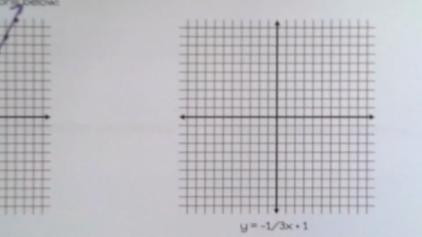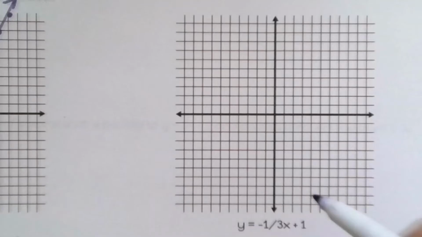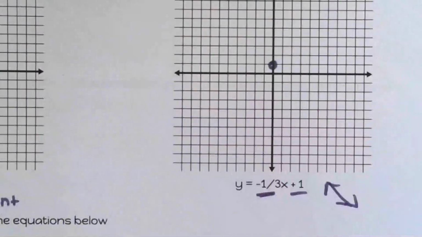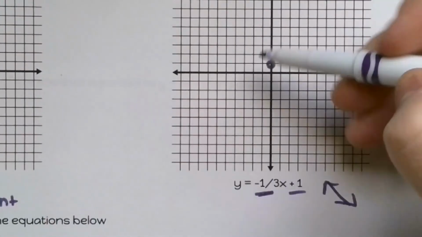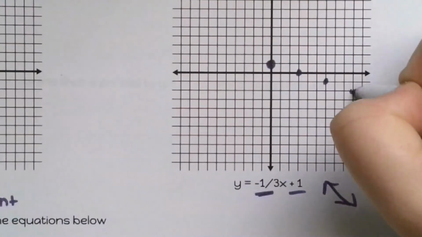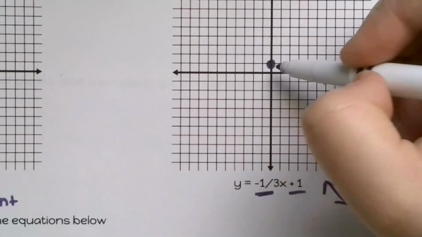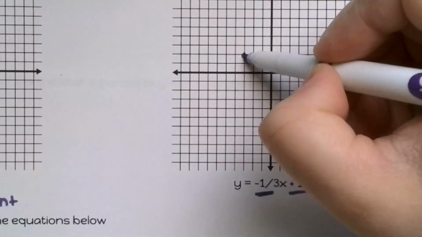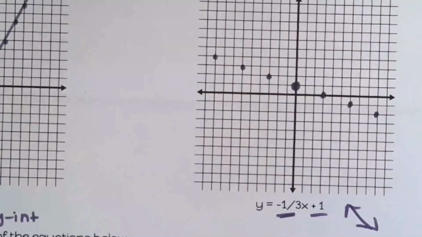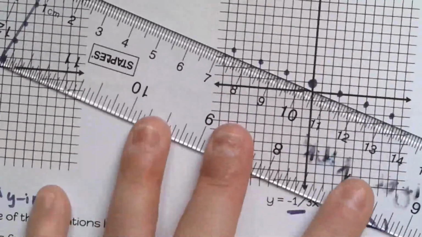Our second graph, there we go. Same process. First step, plot our y-intercept right here, which is +1. All right. Now we need to apply our slope. This time it is a negative slope, and we know negative slopes look something about like that, right? They're going to go down. So from our point, we go down 1 over 3, down 1 over 3. Now we're going to do the same thing, but go backwards. So up 1, left 3, up 1, left 3. Okay, and then you're going to connect all of your points.